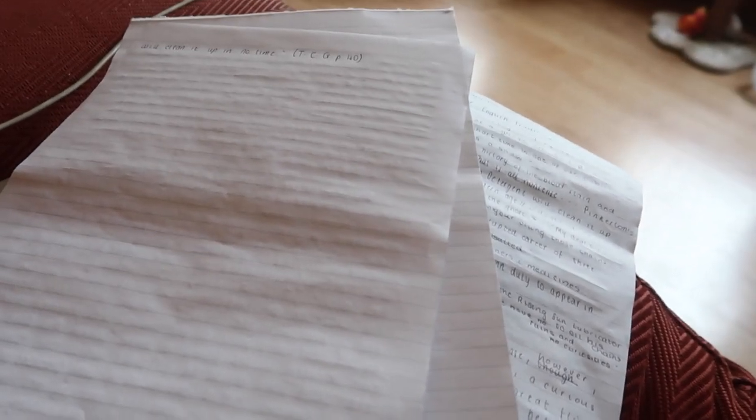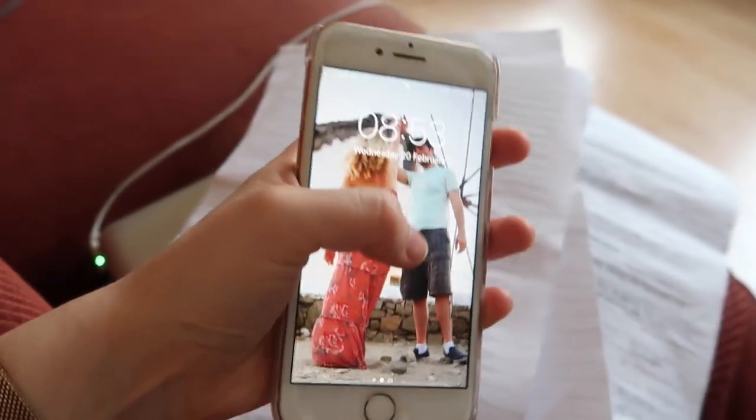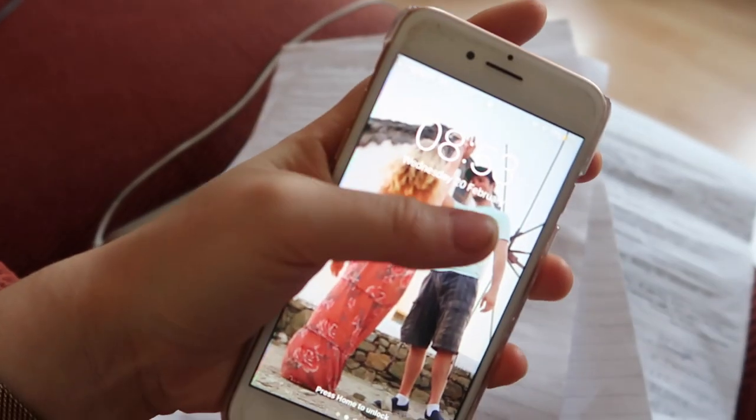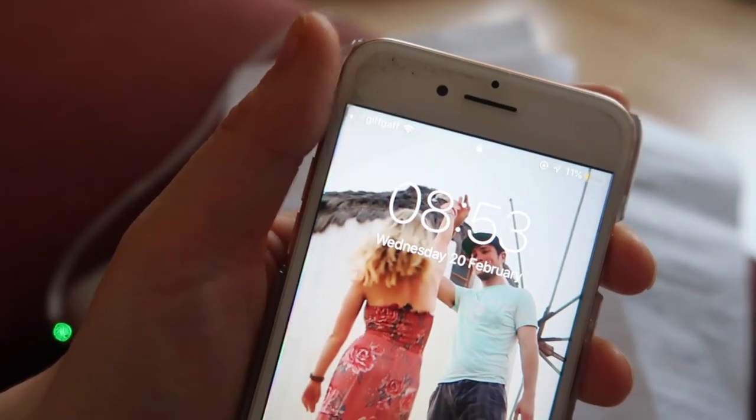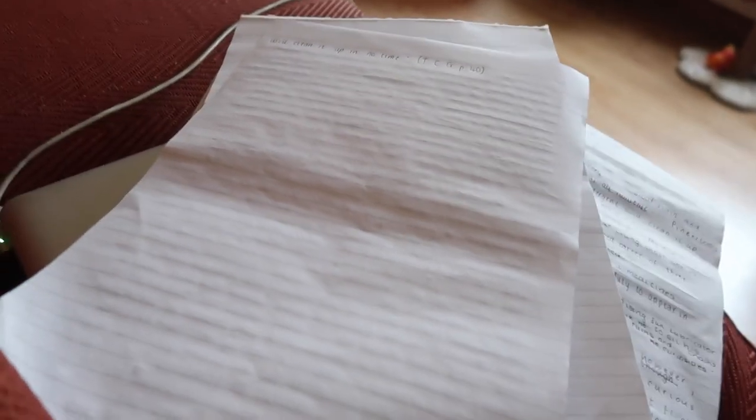I'm going away in April which is like our last month before assignments are due, which probably wasn't the best planned ever, but to me that was Easter so I was going away. It's currently 8:53 in the morning. I usually like to work out before I start uni work, but I'm just not feeling it this morning because I'm feeling quite sick, so I'll probably do it around lunchtime.